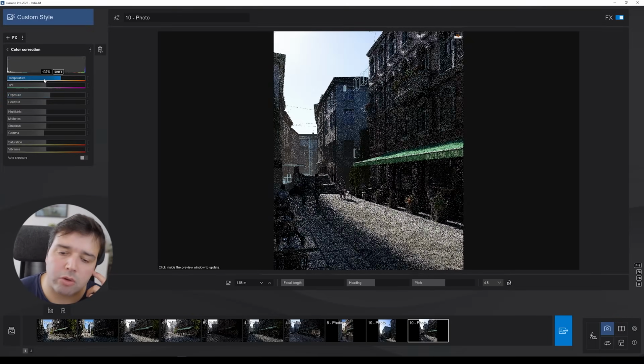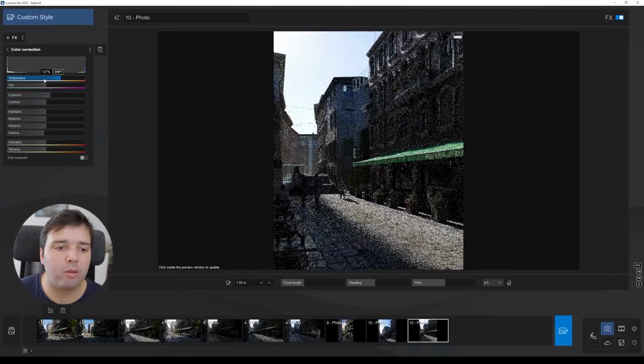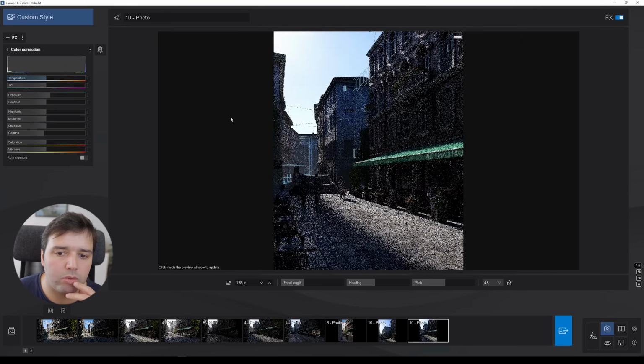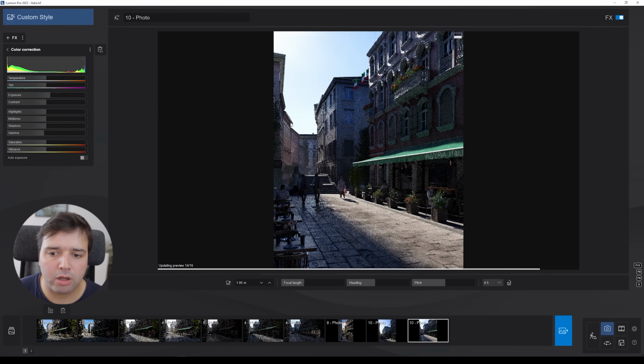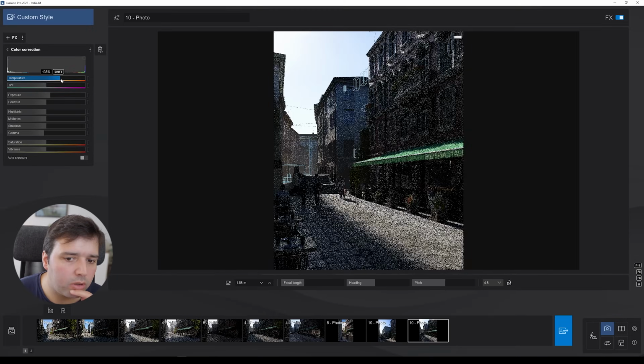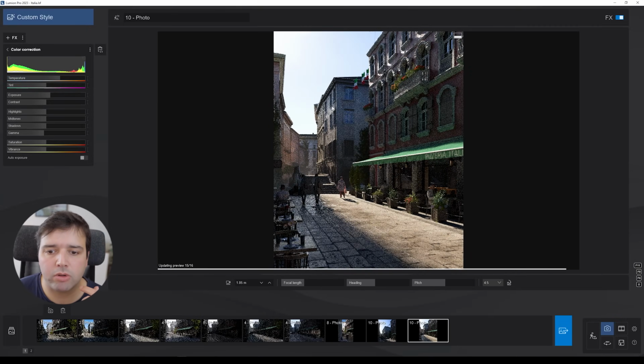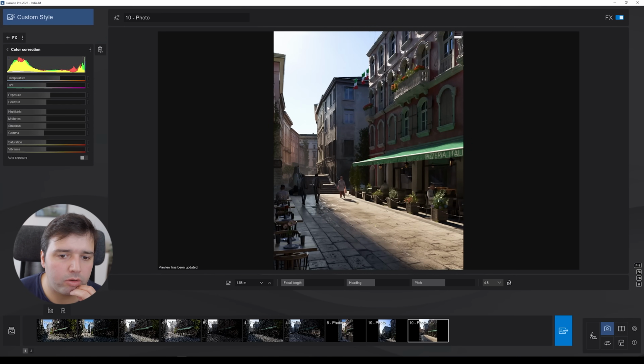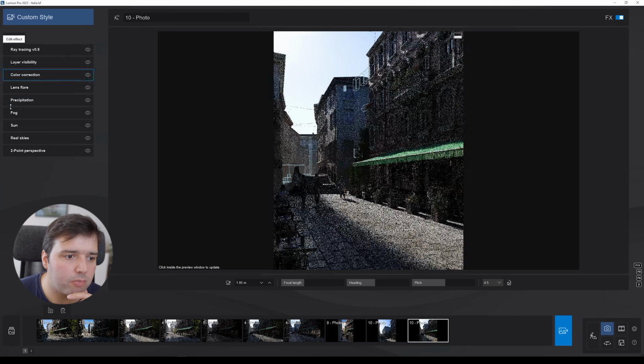You see that I just increased the temperature because since it's a daytime scene, if you leave it at 0, I think the scene is way too cold right now. You see, it has a lot of blue. And so this for me feels better. It looks right. And the contrast I left at 100, highlights 100, midtones 100, shadows 100, just reduced the gamma a little bit. And everything else is basically default for this scene.